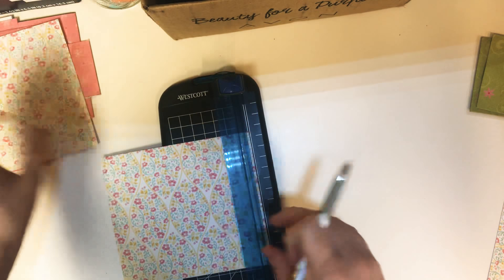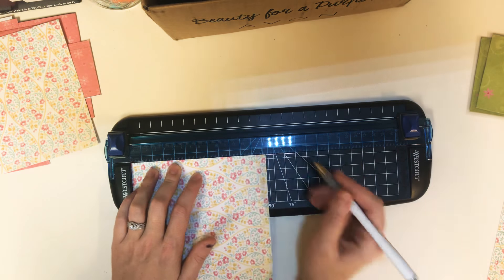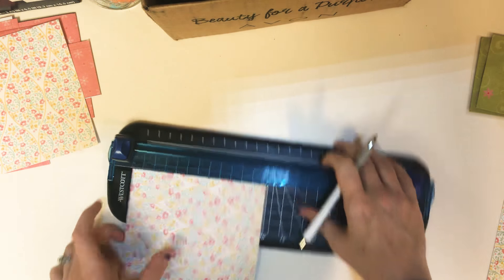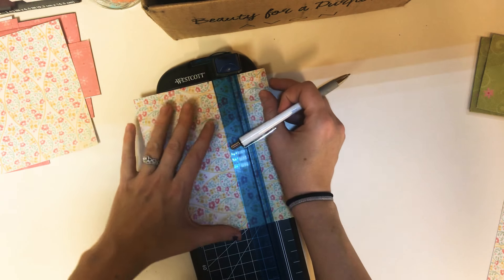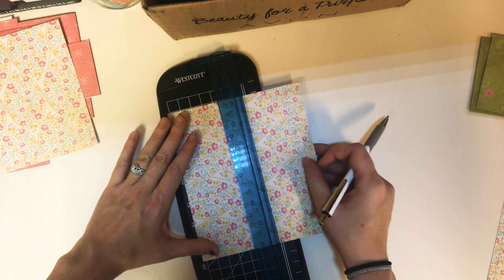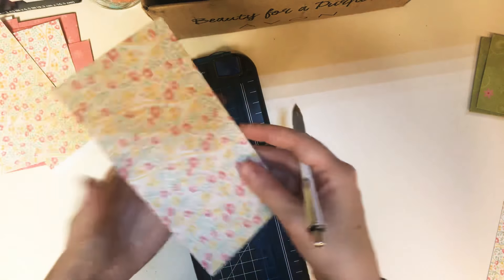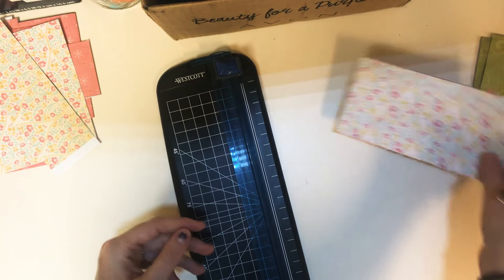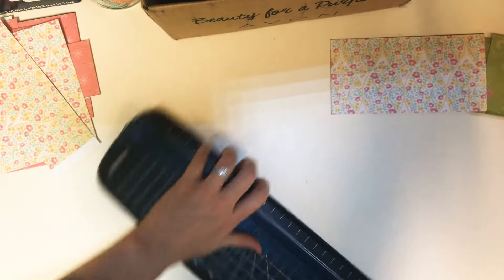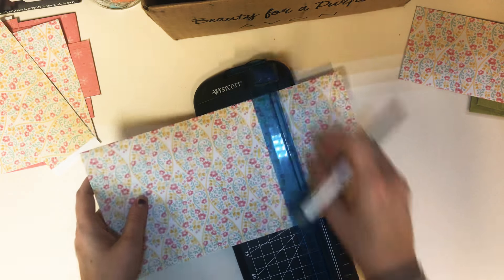Scoot it over so that you can cut that line. When you take it out to do the other side, take the folded end and put it to your left. We're only going to measure three and a half inches for the height. Measure the three and a half, line up your tick mark, make your line, line up your mark, and cut. You just get this smaller folded piece of paper, and we're going to do that one more time with the other sheet — lining it up, doing seven inches long.